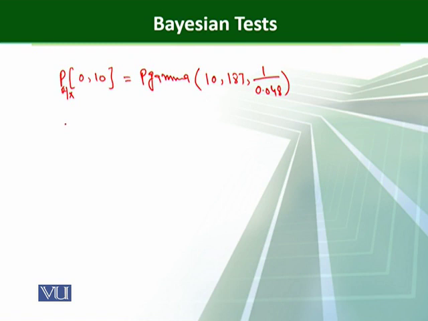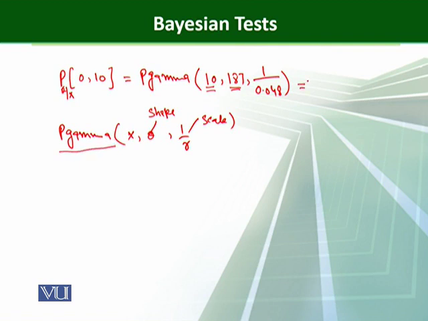Actually in R, I will write it down for your understanding. pgamma, when we perform this in R, basically comprises x and then the shape parameter, and 1 over gamma, which represents the scale parameter. तो जब आप pgamma की कमांड R में परफॉर्म करेंगे, तो here x is 10, shape parameter which is 187, और जो हमारे पास स्केल पैरामीटर था which is 0.048, उसको हम 1 ओवर गामा लिखेंगे which is 1 over 0.048. तो फिर ये कमांड हम R में परफॉर्म कर सकते हैं. So when we perform this command we get the probability that is 0.9368, और ये हमें हासिल हुई है under the null hypothesis.